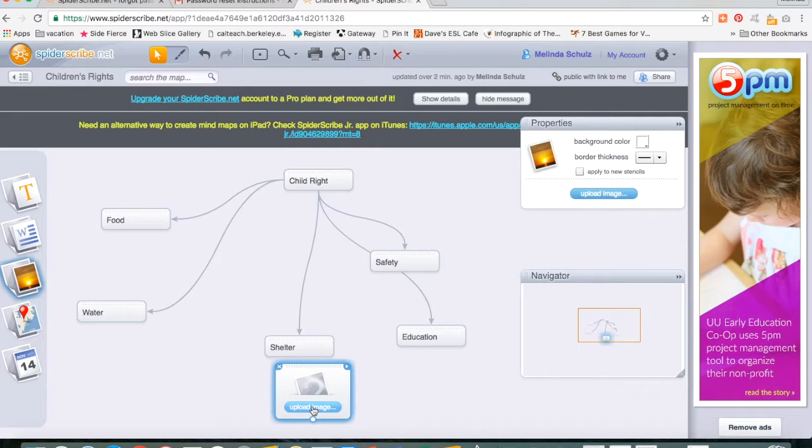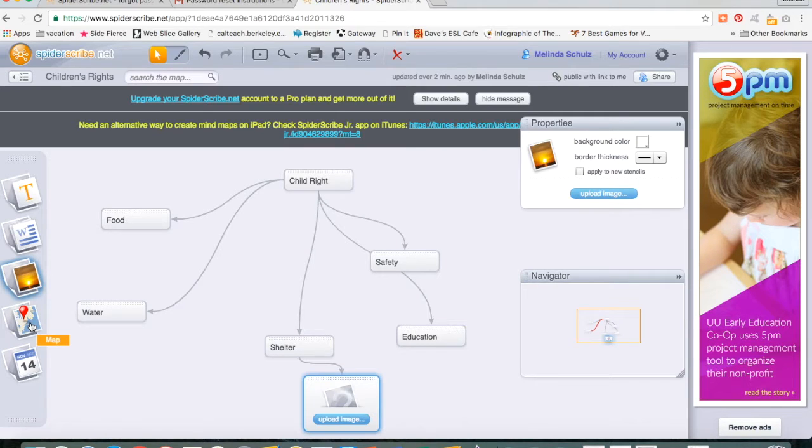And you guys all know how to go into the library website for our school and go to the free image use applications that we have on the library website, and then you can just upload. You just click on upload an image, and get an image that maybe you think would be appropriate for shelter. And then of course you can connect them just like that. Pretty neat. And same thing with water. If you found a really neat image of maybe a water source, you can add an image of that.